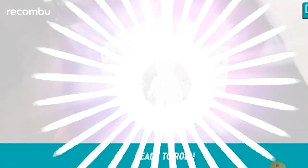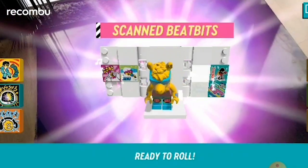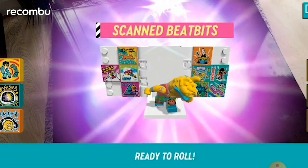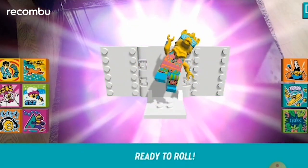Now find a large flat surface to place your augmented reality character. My one will be dancing on the coffee table — God only knows what my mother would think of that kind of behavior. Now the party llama is ready to roll — I'll shut up and let you enjoy the performance.